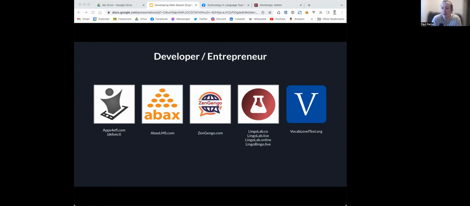Finally, vocab level test is what it says on the tin. Basically, you can log in, and as a teacher, you can create a vocabulary level test for your students, and it's multilingual. It's English to different languages, so the site is designed to test English. There's also another version for testing Spanish, but the main site is for testing English, and then students will either respond in their L1, so they'll translate English to Japanese, or they'll do the other way around, so they'll go from Japanese to English. Those 2 modes are called either productive or receptive language vocabulary skills.